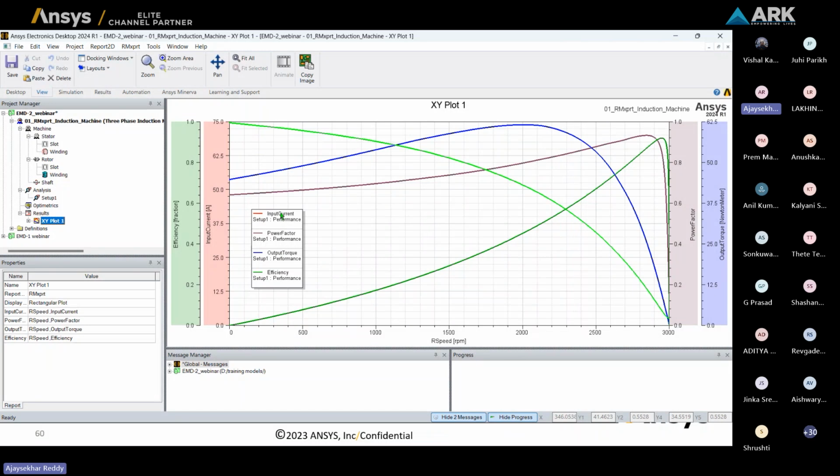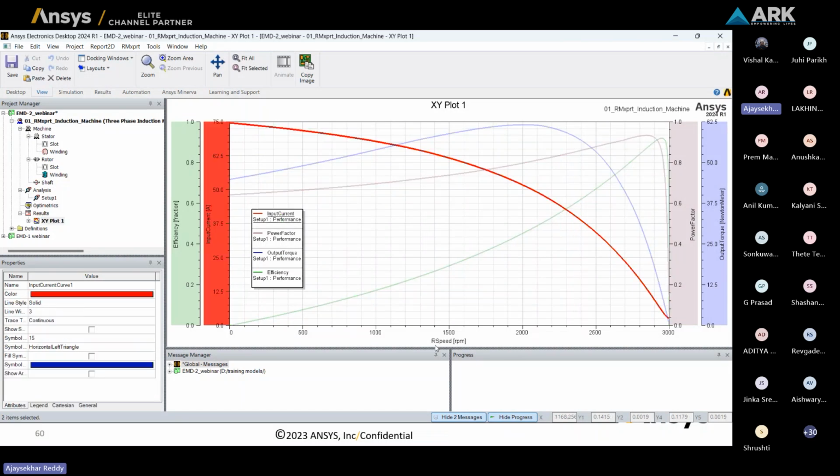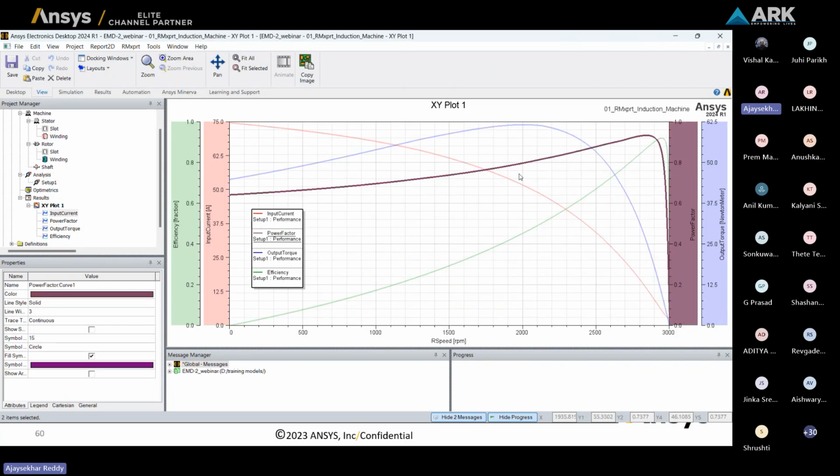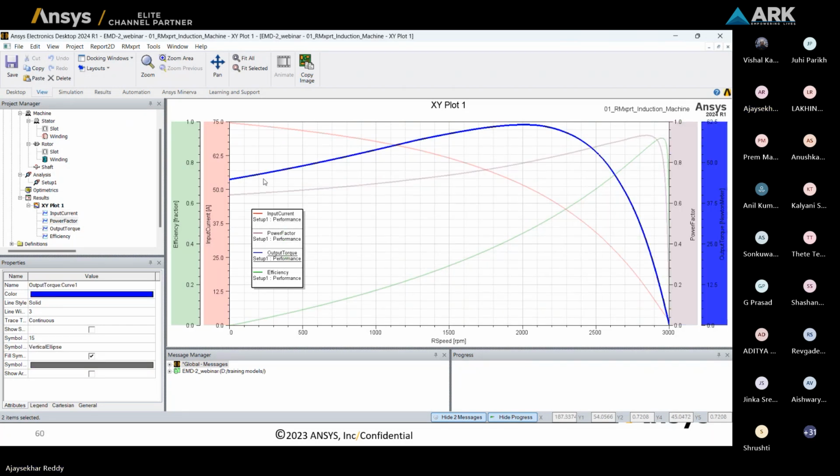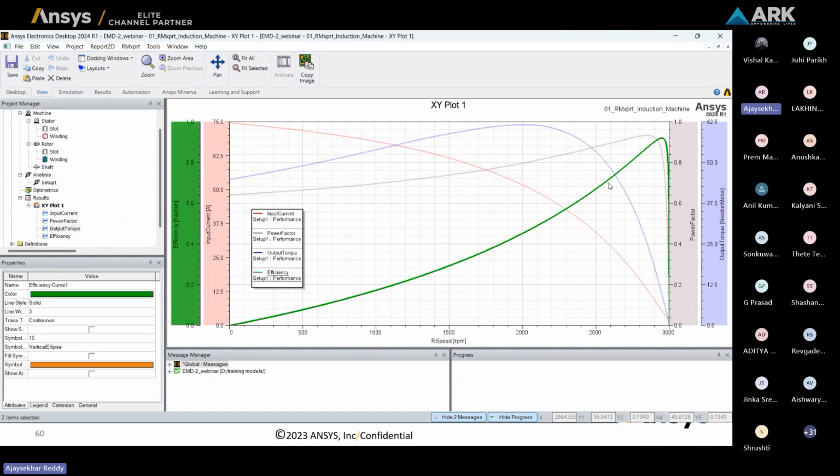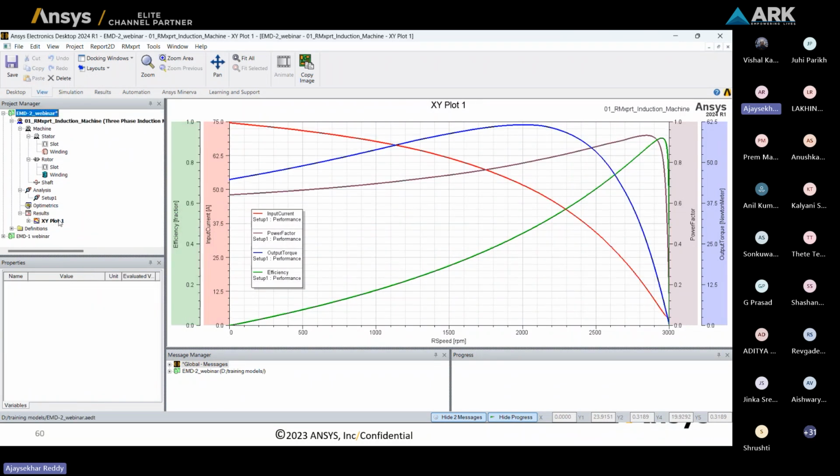One is the input current with respect to rotor speed, how it is changing, and this one is the power factor, how it is changing, and this one is the output torque. And torque versus speed, you can say, the torque speed curve, and this one is the efficiency curve. So these are the results.